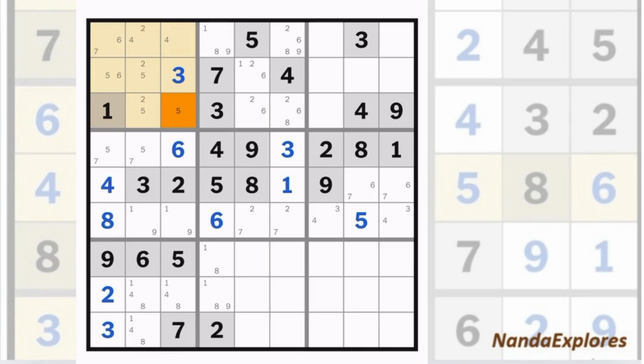5. Then 6 is already posted, then 7. So we have a 7 and 7 here. Then 8, again 8, 8. So here also again 8, 8 and 8. And 9. So 9 is not coming here, 9 will not come here, 9 will not come here. Oh yeah. So here we get a cell where 9 is unique. In which case this becomes a 1 and this becomes a 9.